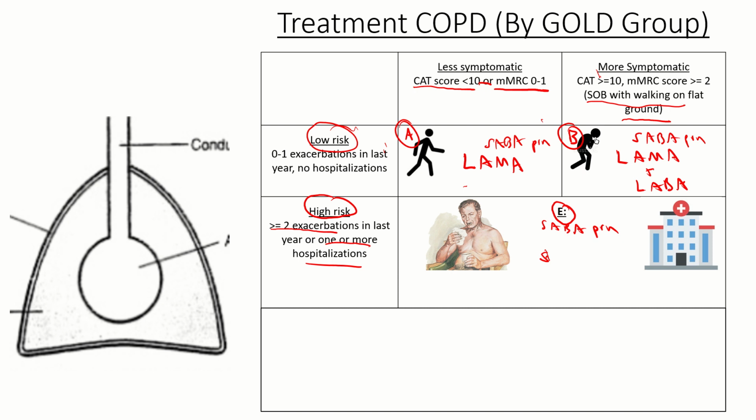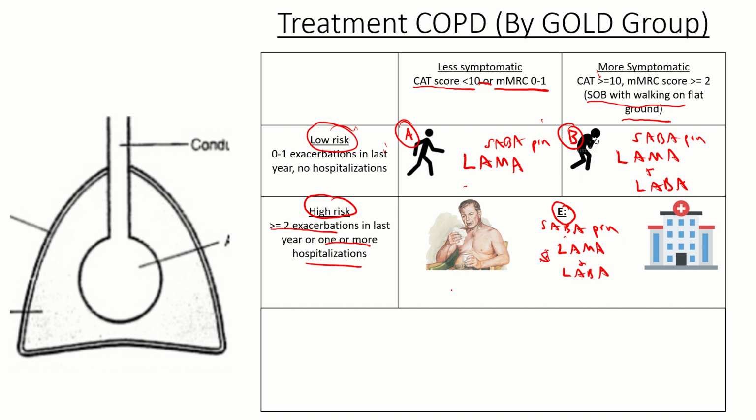So a LABA will cause dilation. Same thing when you're exercising, sympathetic response. You're going to need to run. You're going to need to undergo oxygen, CO2 diffusion. That's going to open up your airways. So a long-acting beta agonist is going to be really helpful for these patients. Now, same thing with group A. You're going to do a LAMA, you do a LABA.